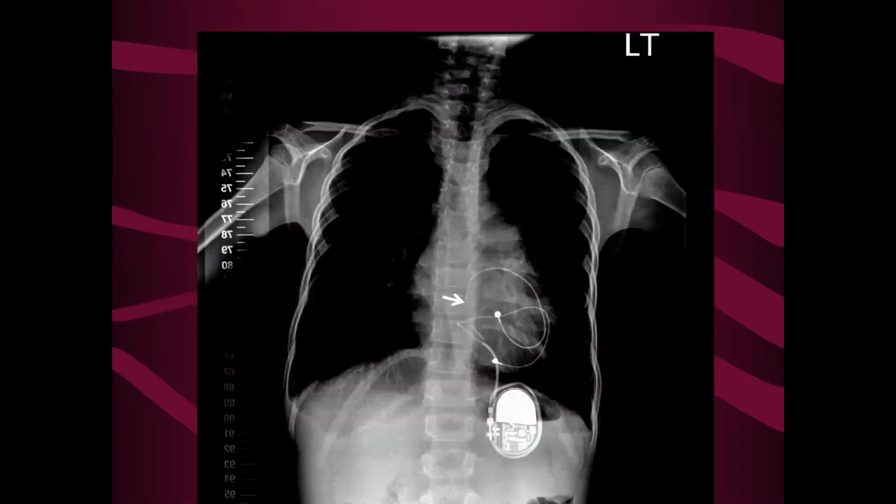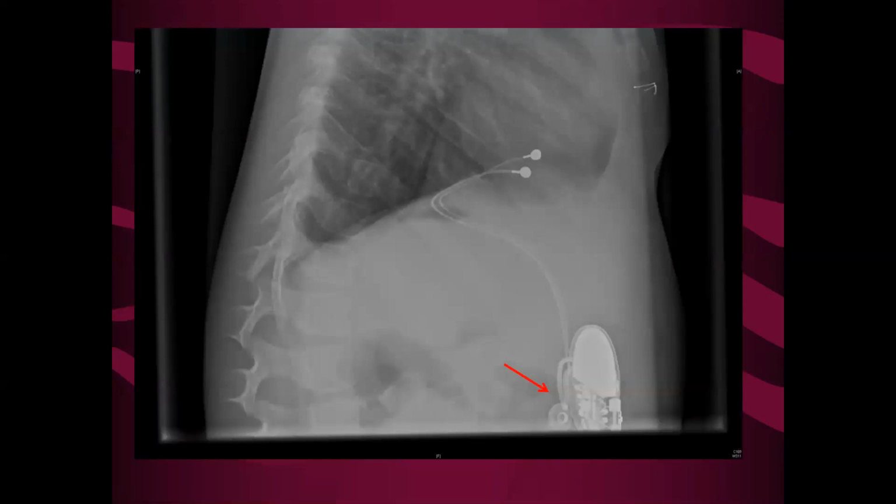This is another X-ray of lead fracture, and again, this patient has an epicardial type of pacing lead, and you can see that there's a discontinuity of the conductor wire. There should have been a connection here, but that connection is gone, so the wire is actually broken here. It's quite a large break, so it's very visible. Sometimes the breaks can be tiny and you won't be able to see them well on X-ray.